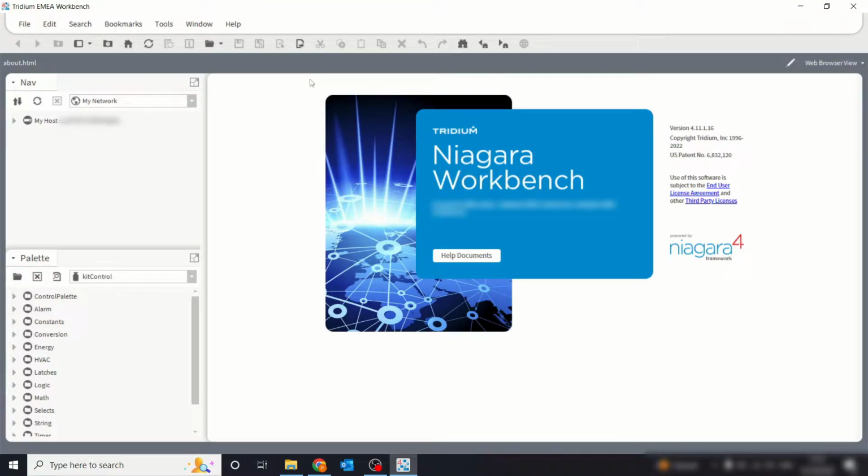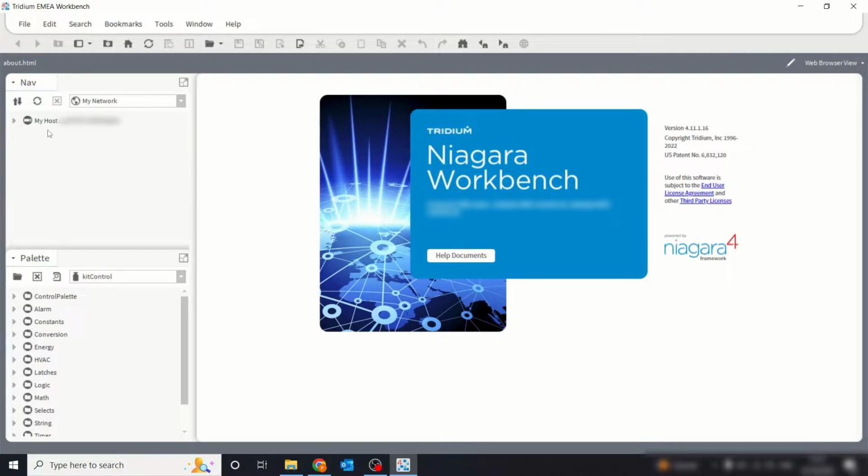I'm just going to be talking over how you can change the theme of your Niagara workbench. Personally, I find the zebra theme a wee bit too graphically up to date, I guess. So whenever you go to like slide the toolbars across, it's not quite clear where to click.